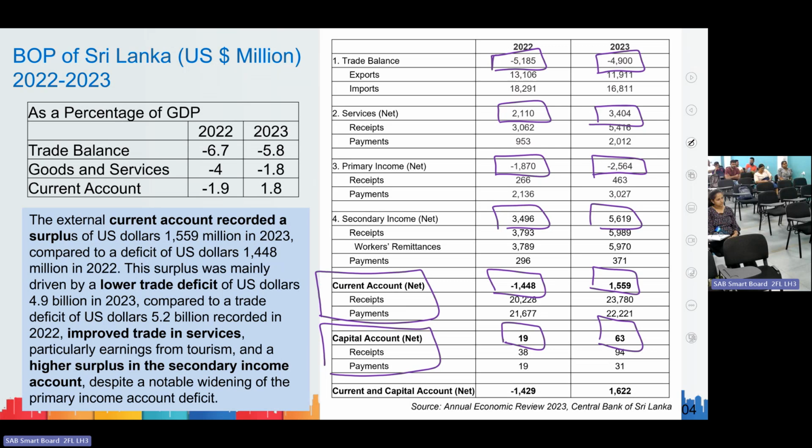And there is that surplus because you see there is a considerable increase in worker remittances. Worker remittances have increased significantly. As you can remember, during the crisis and during the anti-government protest period, many Sri Lankan citizens who are working abroad didn't send remittances to Sri Lanka. They purposefully stopped sending remittances, and also they were sent through informal channels. So when foreign exchange is sent to Sri Lanka through informal channels, they are not reported in balance of payments. So there was a huge decrease in foreign remittances during 2020, 2021, and 2022. And now it's getting recovered.